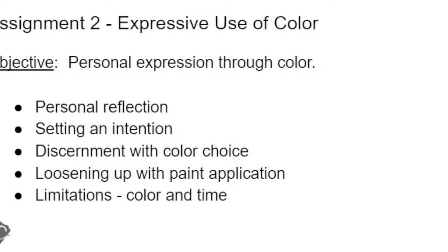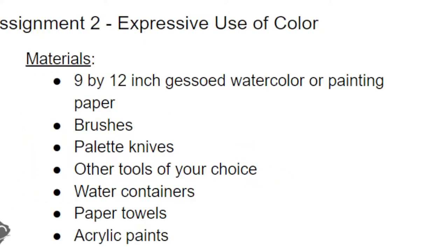And believe it or not, just having those two limitations, it can open up a whole world of possibility for you. Limitations are powerful. They really are. I find that it leads to having better results. I'm letting you use whatever materials to apply the paint with. You're free to do that, and that's where there's the creativity. A lot of the creativity will be too.